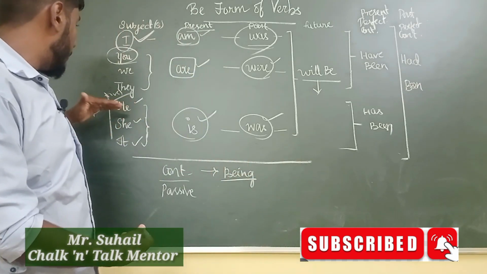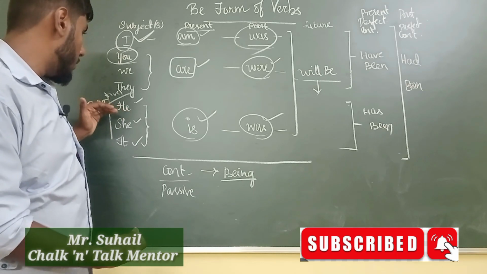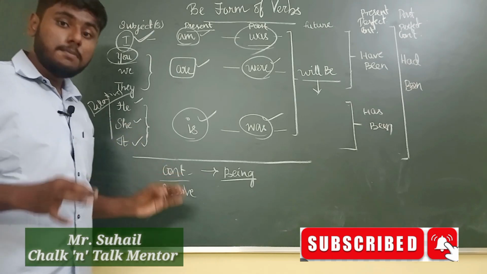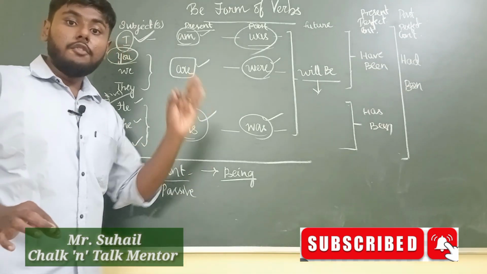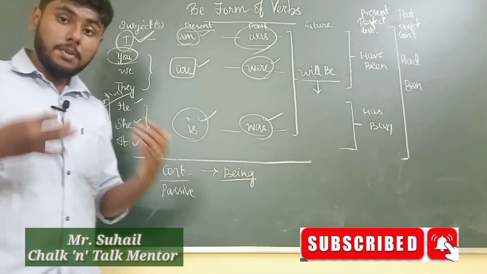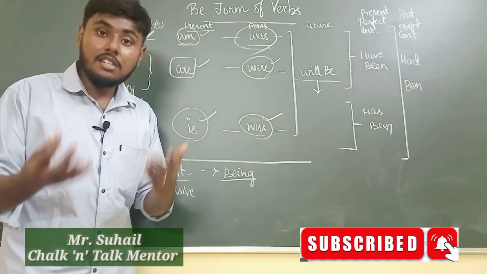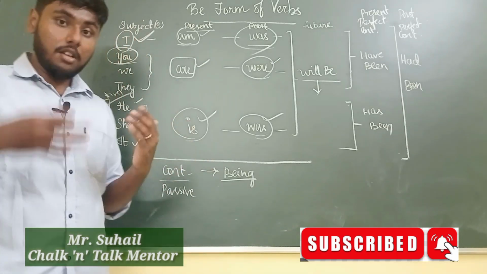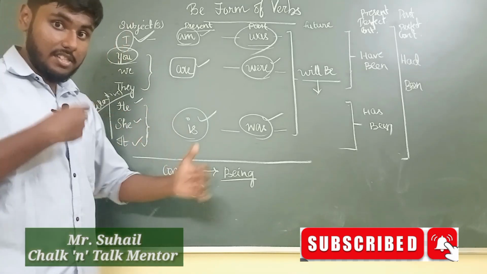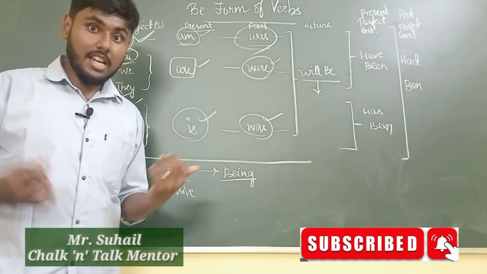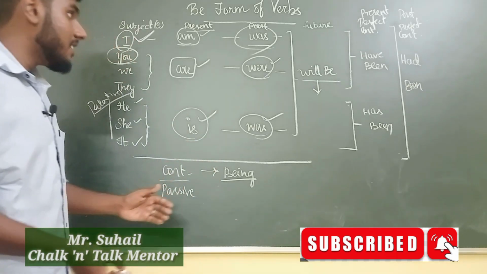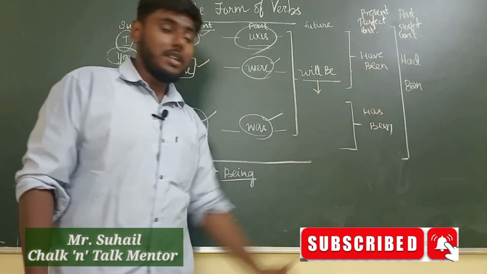Alright. Now for this, let us consider with these singular subjects. Alright. So it's going to be he has been dismissed from the school, which was effect from 1st of May. Alright. Or she has been a good student since her childhood, which means she was and she is continuing to be a good student. Okay, that sustainability is there. Okay, it is even in the present and it is likely to happen in the future as well. Alright, so that's with the present perfect continuous tense.